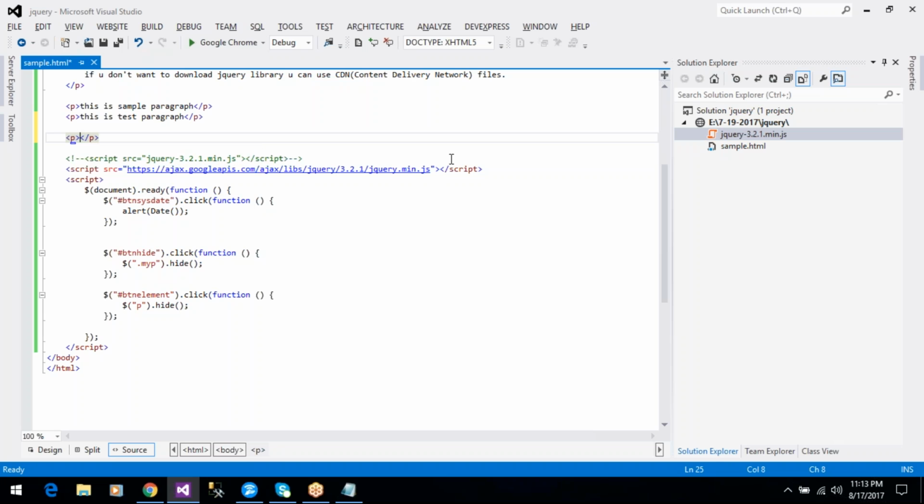Here we have this paragraph and the ID is p1, my test paragraph.